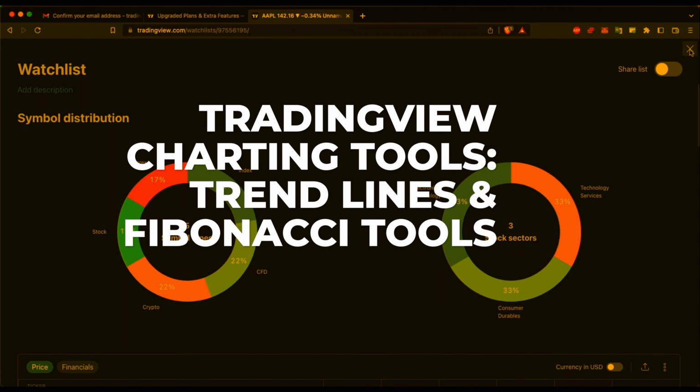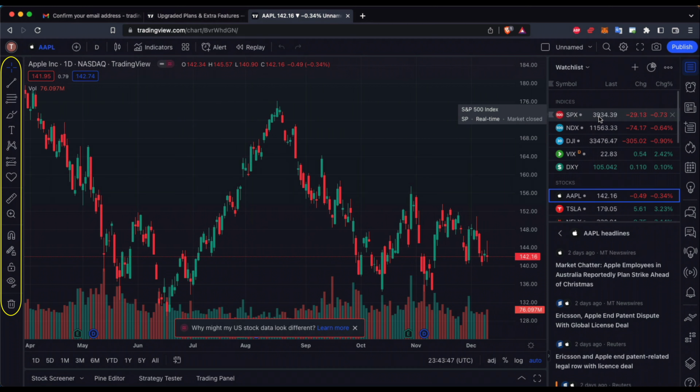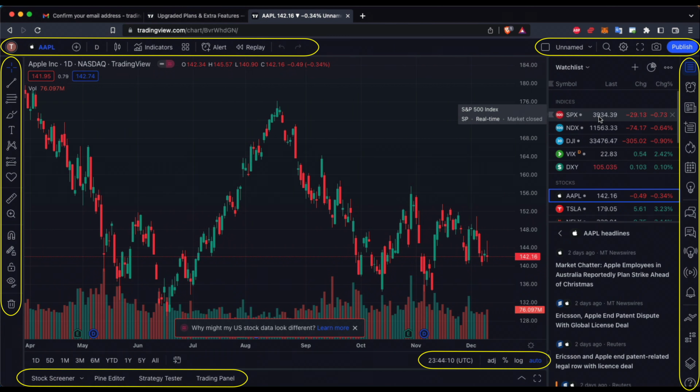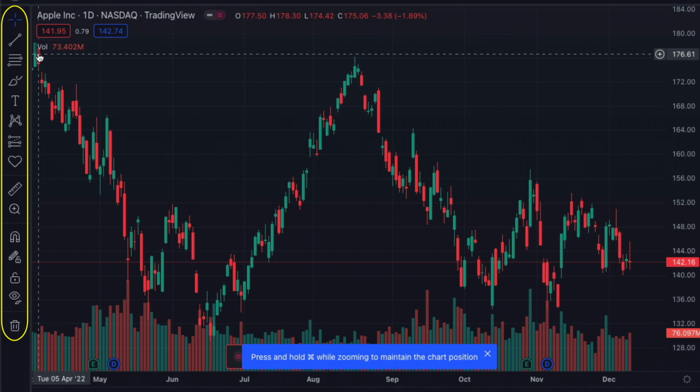Next, we're going to go through the toolbar. We're going to break these toolbars into 6 different sections, and we're going to start off with section 1, which is on the far left hand side. This toolbar contains all the drawing tools and charting tools that you can use directly on the charts to the right side, from simple trend lines to long or short position tools and horizontal support and resistance. There are a lot of options and tools that you can explore on this section.